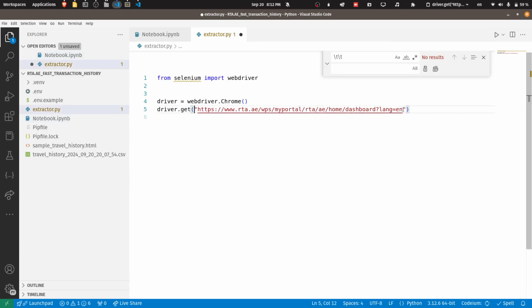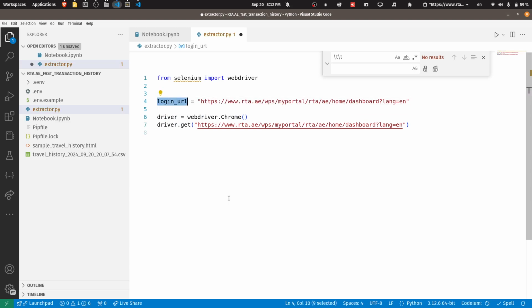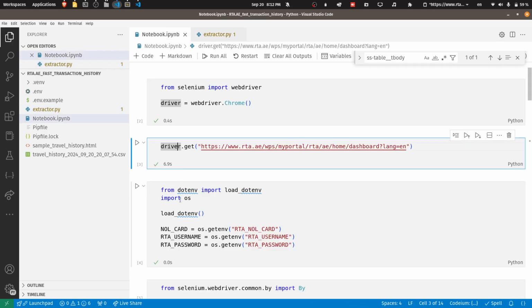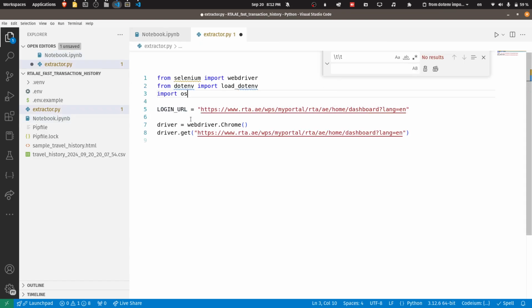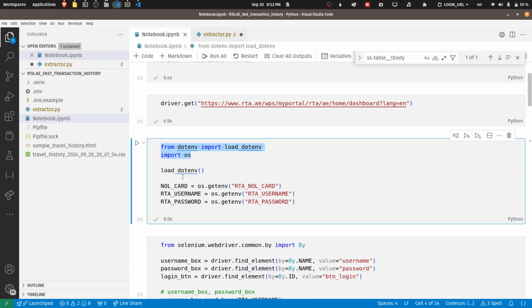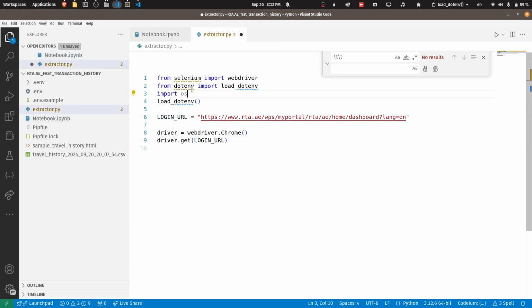I like to extract this into my login URL equals this, and let's do login URL to have a better thing. We've got these two, so put them here. Let's get out this. So let's load envs first.